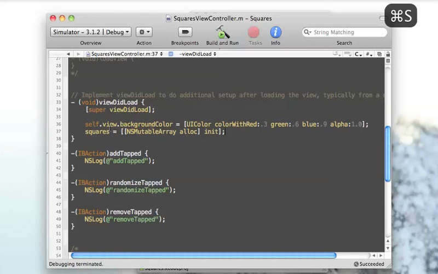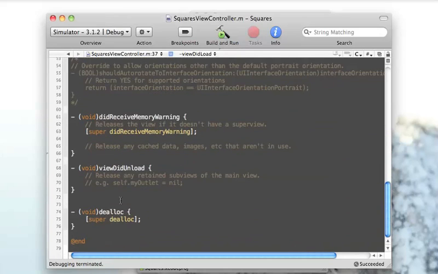Since we alloc and init and we're hanging on to this for the life of this view controller, we're going to head on down to the dealloc method, before the super dealloc, and we're going to release that array. Now any objects that we put inside of the array, remember from last time, will actually get retained. When we call release on our array and it gets deallocated, it's going to call release on all the objects that it's hanging onto as well.